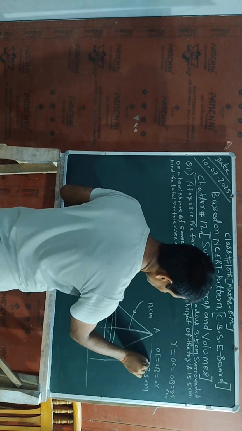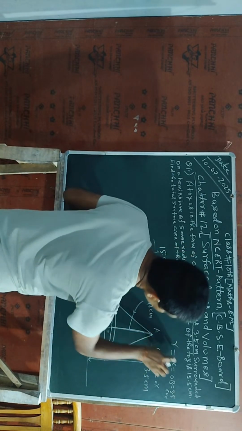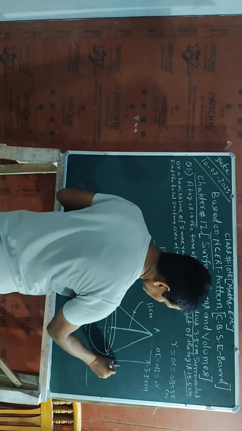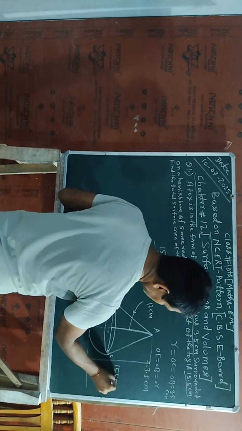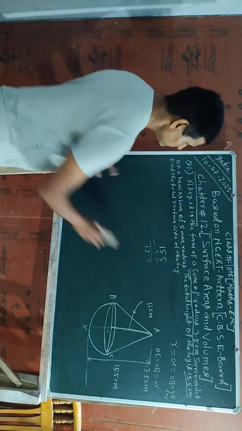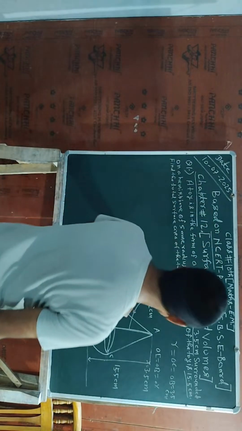This length is the total length given in the question. Here the total height is 15.5 centimeter. So this height I will write here, 15.5 centimeter. Okay. Now the next information written in the question I will write.